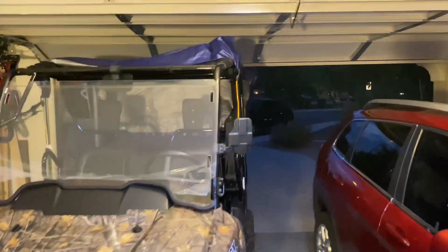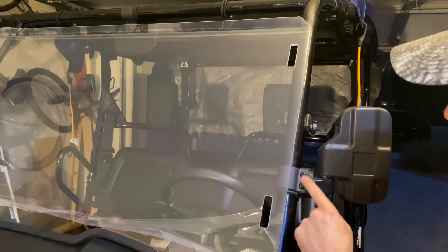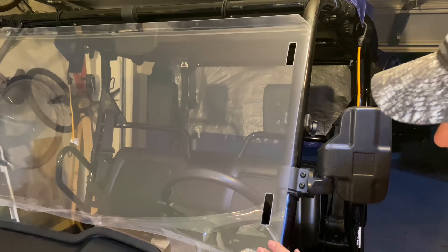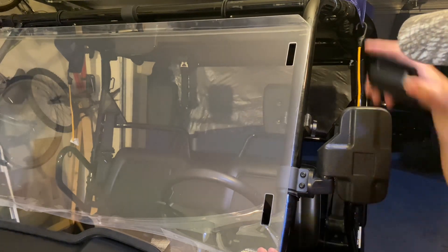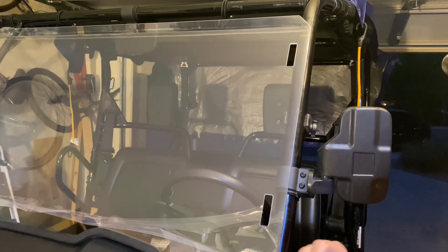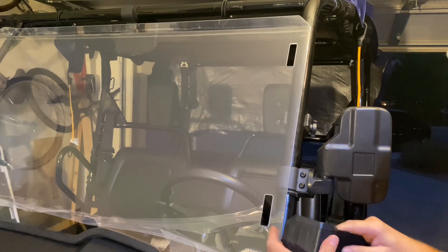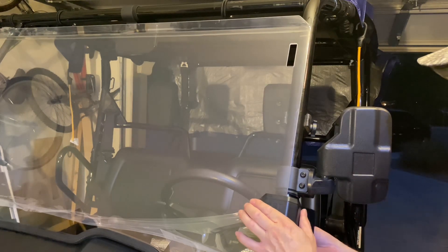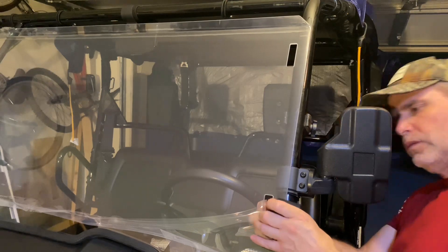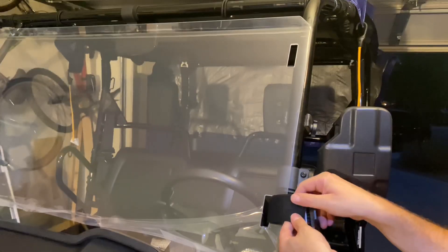I'll try to get you guys a little closer to where I'm working. I just moved this one mirror; I haven't moved the other mirror yet. I moved this mirror up because if you guys remember, I had it over where this strap needed to go — I was only showing you guys this strap up here. So this is the new baby one, the little one. When you get it, you can totally tell it's smaller than the other one. Let me see if that's showing up on camera — let me tip you guys down a little bit.